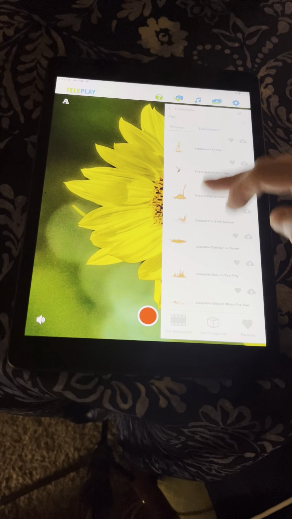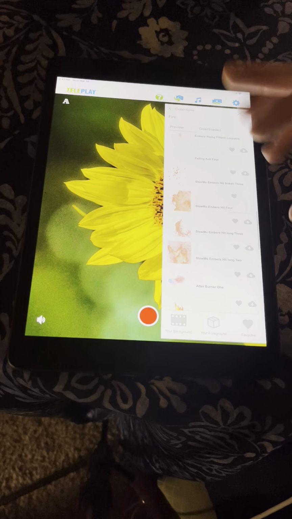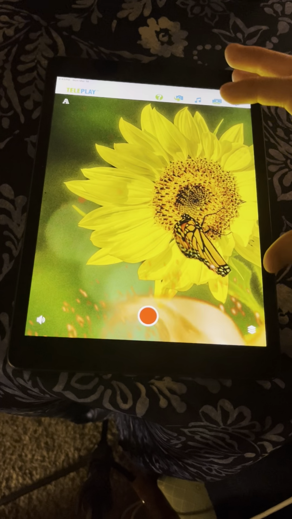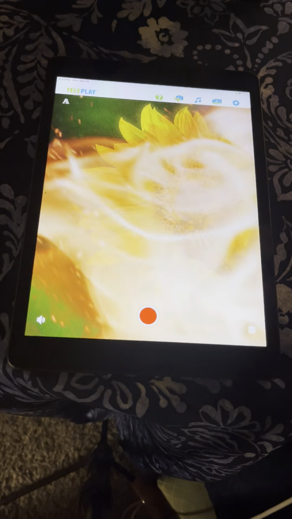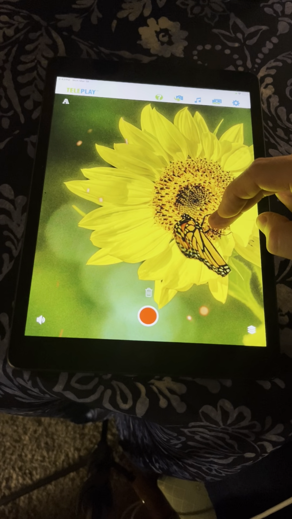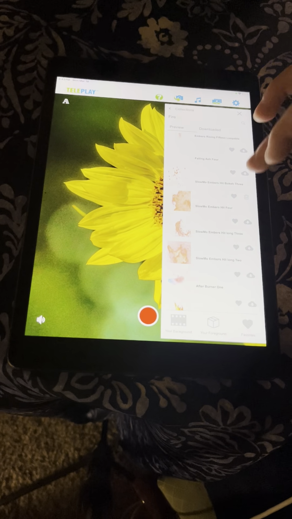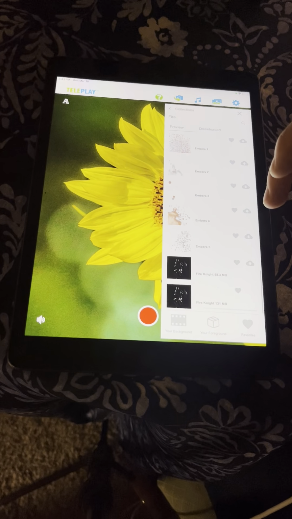Oh, a fire effect. Let's say you want to add some kind of cinematic flair, let's say you take a picture of a hockey player and you want to add some cinematic feel to it. So boom. Again, I'm going off the cuff here, so I know I'm missing a bunch of effects. Oh, this one's a really cool one.